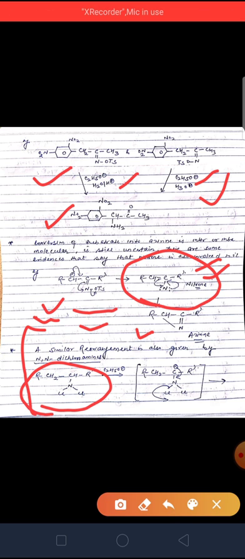Now the main important part is that the Neber rearrangement, along with the ketoxime, will also be given by a compound like this one. For example, this is a substrate that will also undergo the Neber rearrangement. And what is this substrate? This is your N-dichloroamine. So we can have this rearrangement with this one. And what will be the phenomenon?